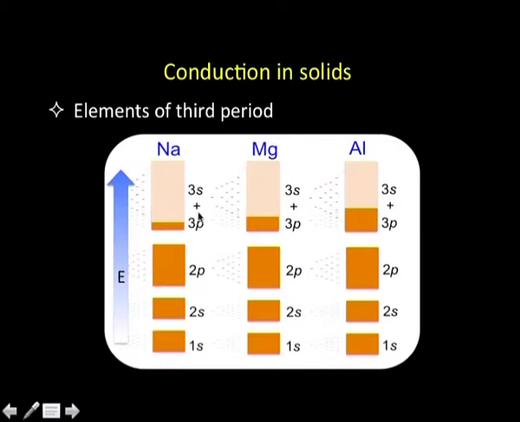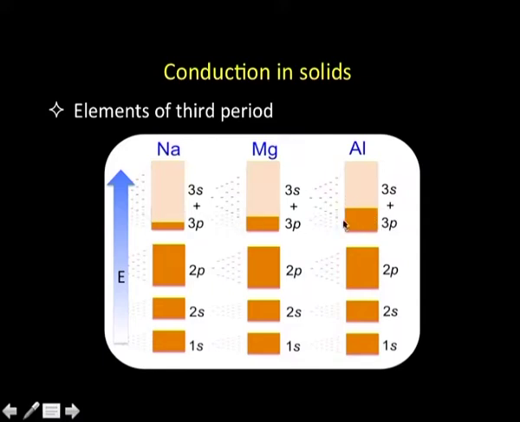Okay. Then going further, when we talk about elements of the third period, which is where we stopped in the previous session, the metallic part of it, say sodium, magnesium and aluminum, when we look at the band structure, we see typically 1s, 2s, 2p bands, and all of them are common to each one of them. But when you come to the 3s and 3p, we find that the 3s orbital is singly occupied, in sodium it is 3s1, in magnesium it is 3s2, and in aluminum 3s2, 3p1.